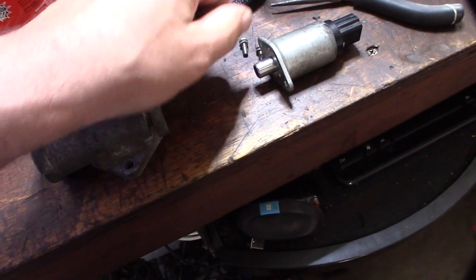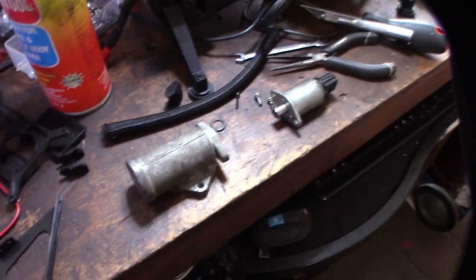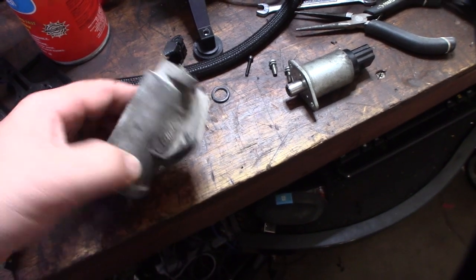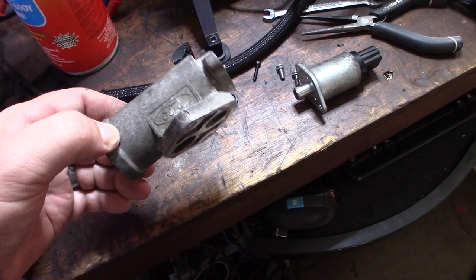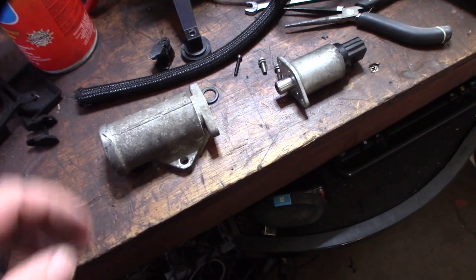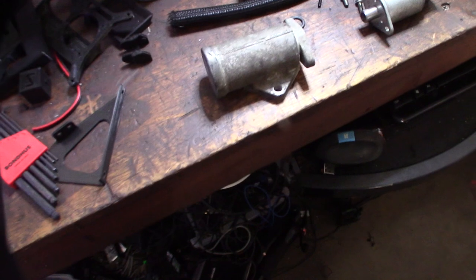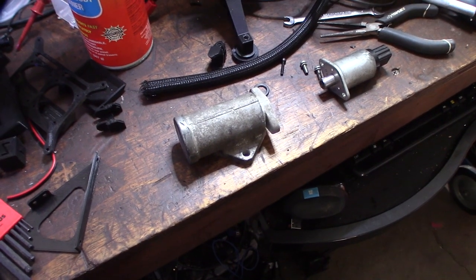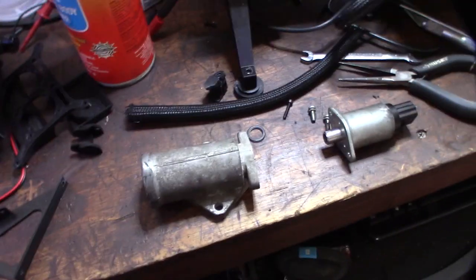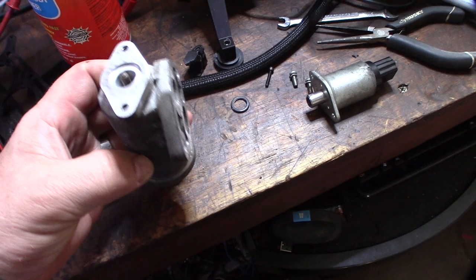I do have the factory wiring with the connector that I bought originally for my Terminator, so I'm going to be able to wire that in. I'm going to clean this thing up and probably powder coat or paint it. Definitely going to sandblast it because I don't want to put a dirty part on my engine. This should actually be an original Ford Motorcraft. I don't even know if it works though. It's pretty dirty inside — this thing is probably 30 years old or more. I think it originally came off an '86 or '88 non-high output 5.0 engine. Alright, let's clean this up.